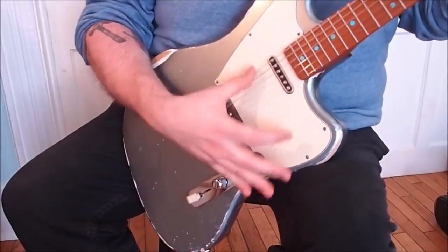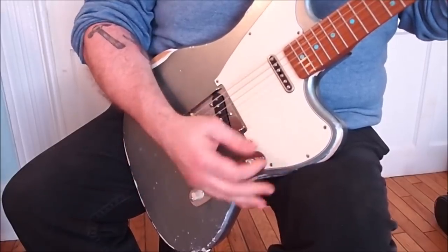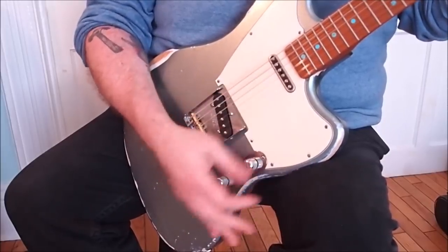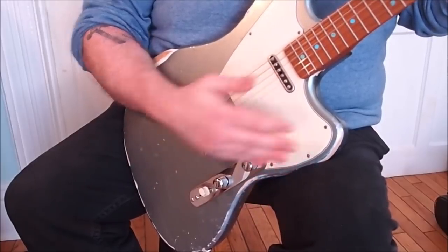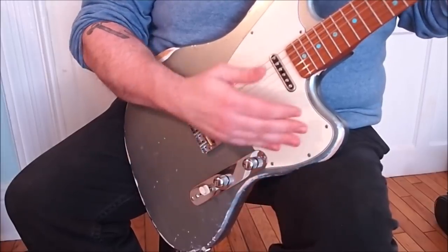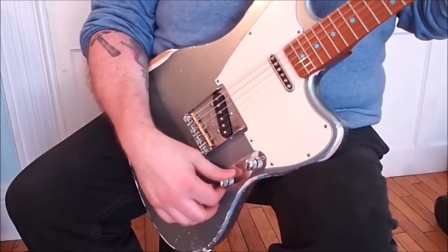You got the bridge? Tone functions on that. You got the pickups together in parallel, which is the usual choice. It's hum canceling. Then you got series, which is a definite boost in output and a little thicker tone. And then you got neck alone. And the tone doesn't function on the neck because we took that off.